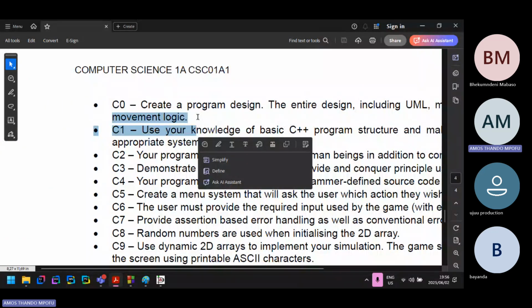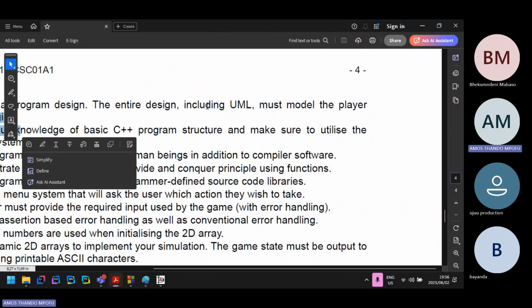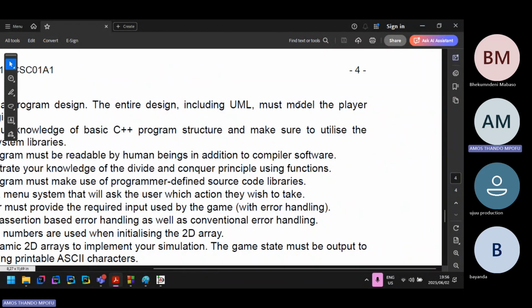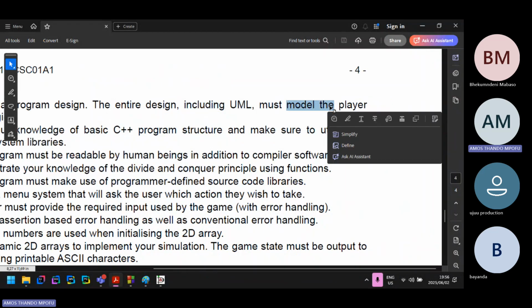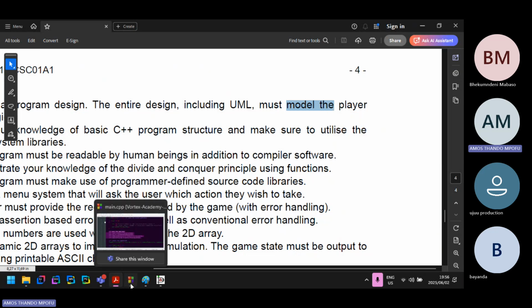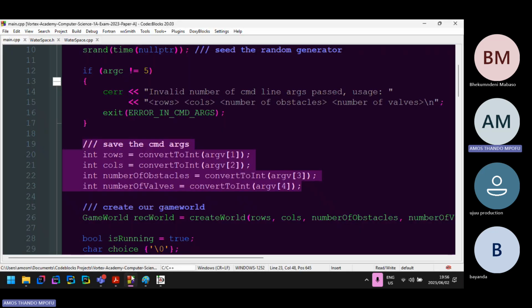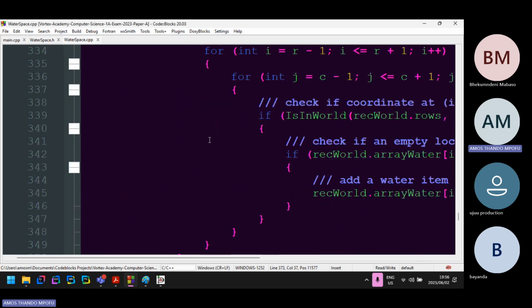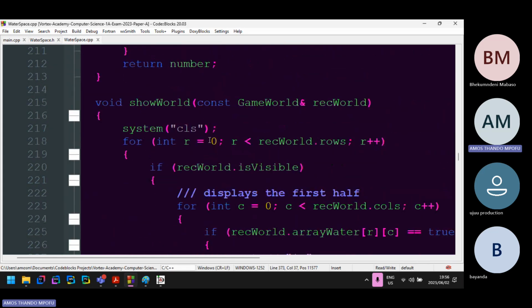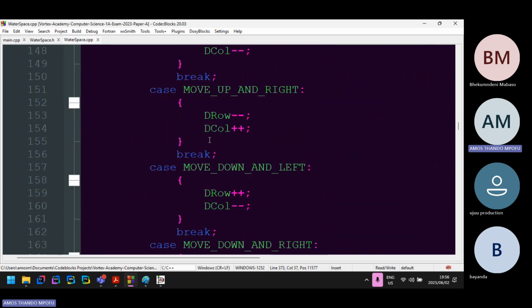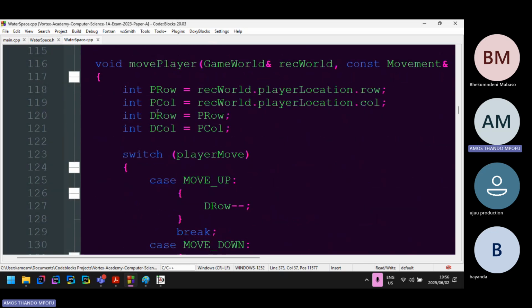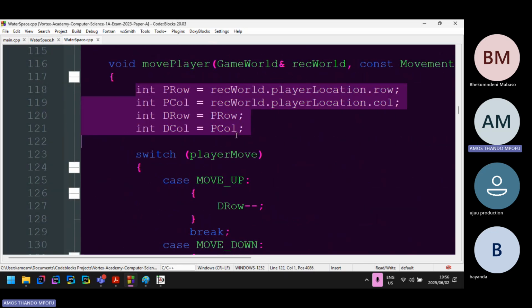So that means in your entire design, even UML, even pseudocode, everything in your design, it should be based on the move player function, not the whole solution, not the header file. No, no. The function you need to focus on is move player. So you need to go inside move player here, right? You do a UML for the move player function.